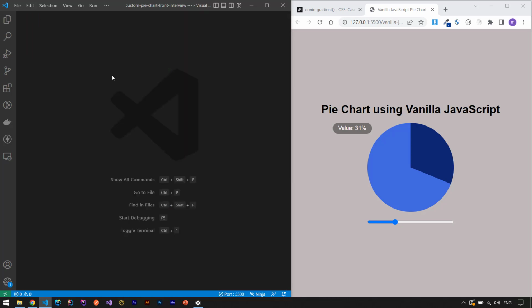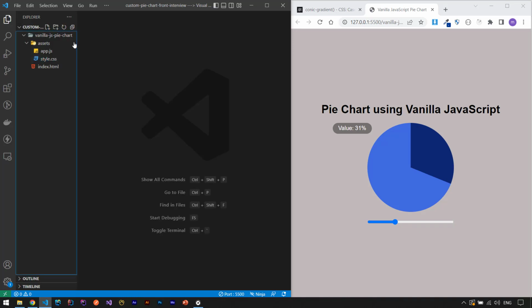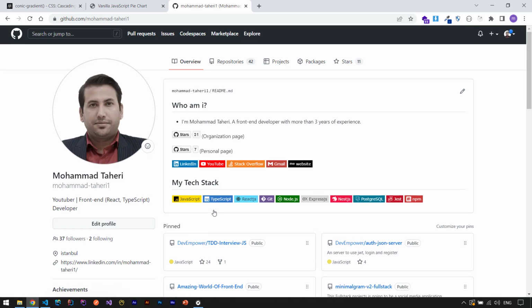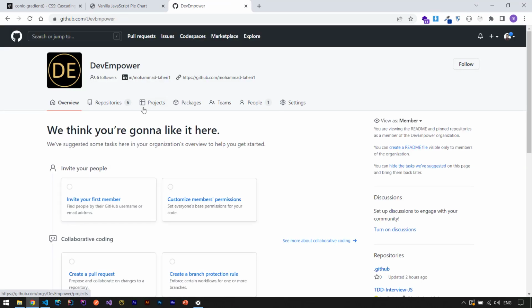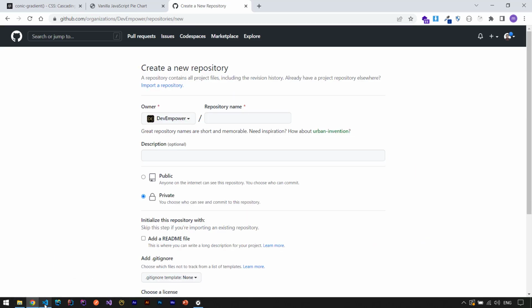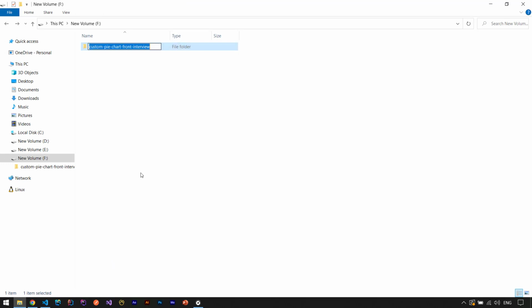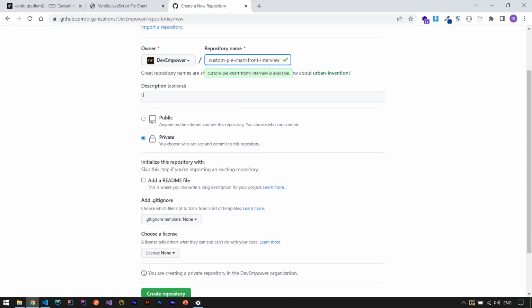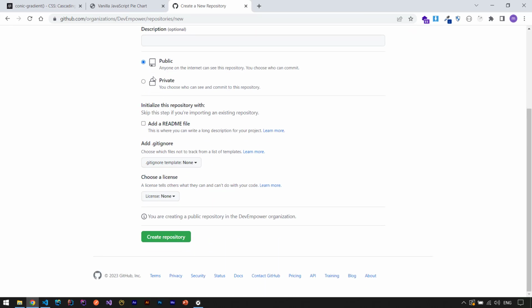The next thing is we are supposed to deliver the task with GitHub. So let's do this, and in the first place, let's create a new GitHub repository. I want to use this account here, so I create a new repository, and let's copy this name from here. Okay, I create a repository, and it must be public. Okay, create this repository.